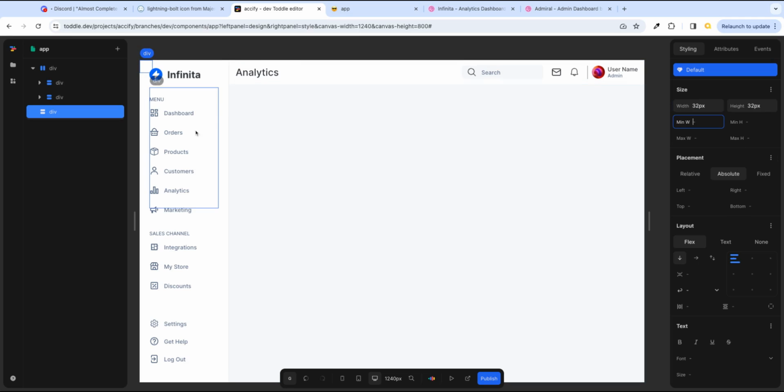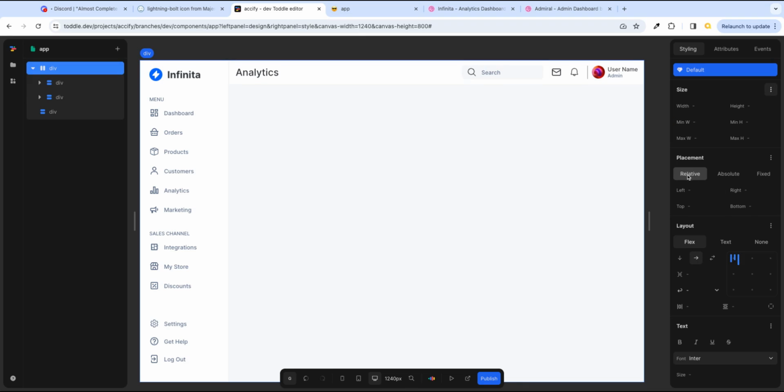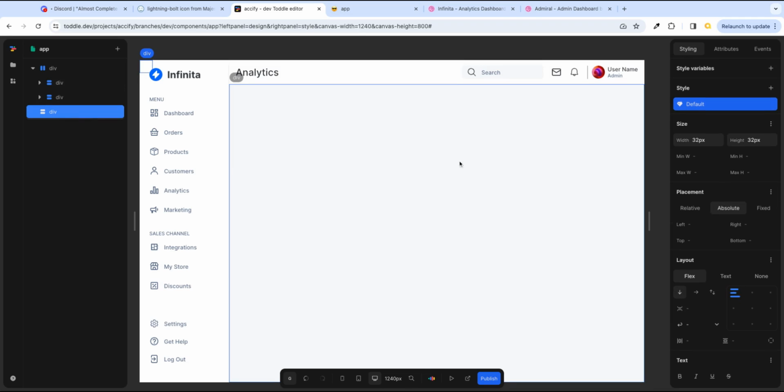Now notice nothing else is moving because of it. Nothing else is shifting around because we've set it to absolute on the page. It doesn't take into account anything else, and nothing takes into account it. So nothing else is moving in relation to it. The one thing you do have to do is that the container it belongs to does have to be a relative container here.